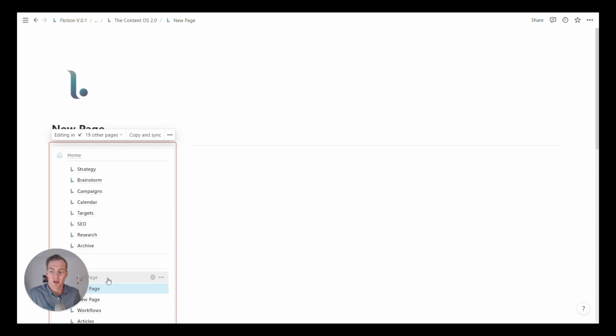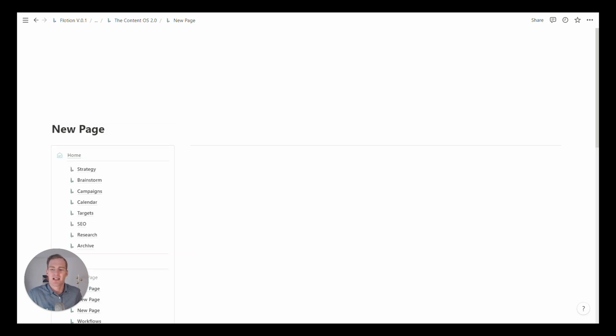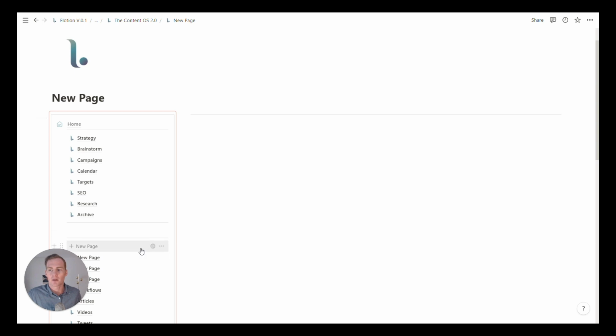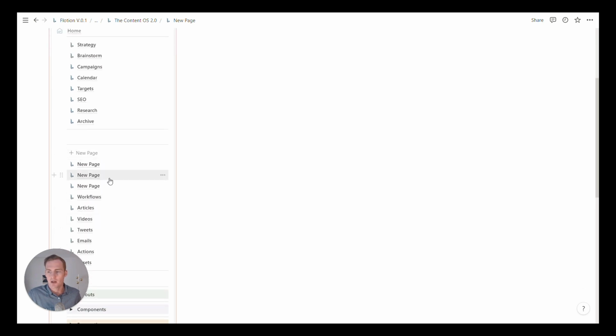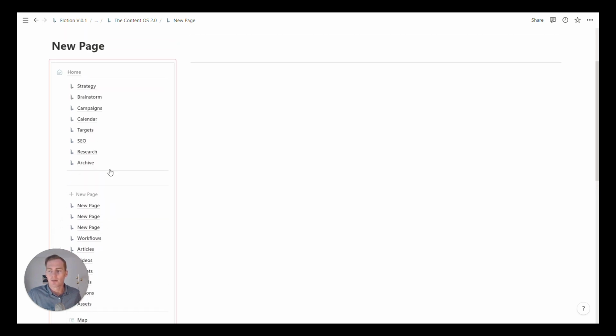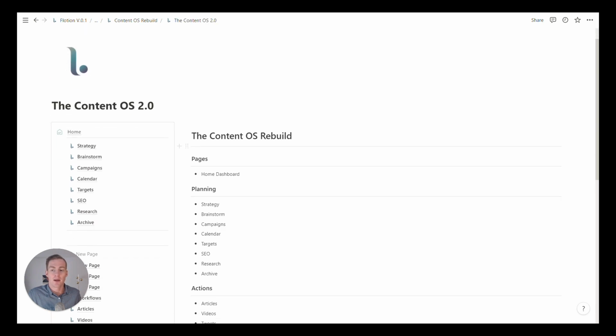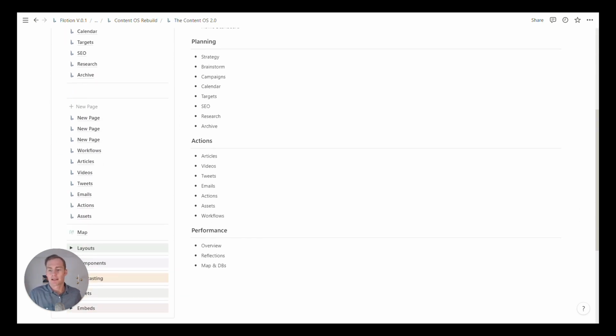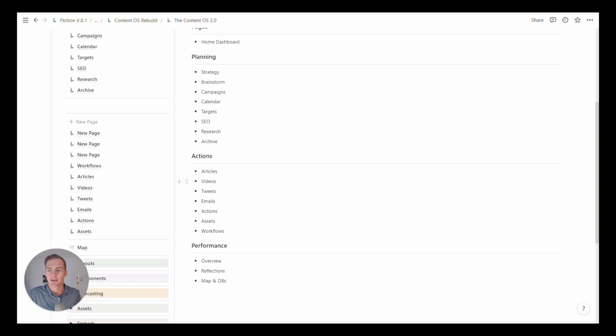I just hit this button and it spawns a new page with the exact same format. So first of all, it's much harder to get disoriented when you have this quick generation new page button, and it also means that we can move quite quickly while we're fleshing out this skeleton for the OS.